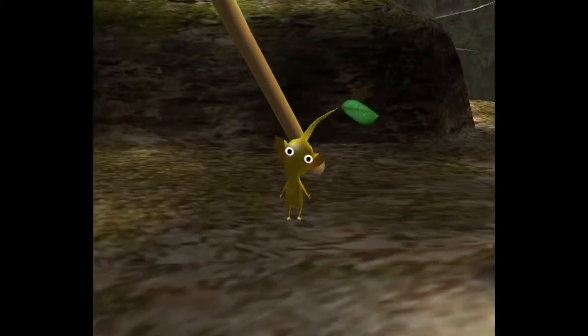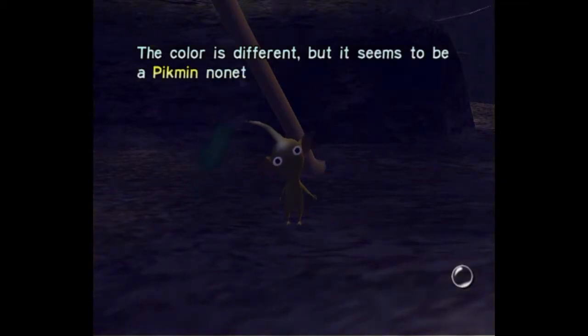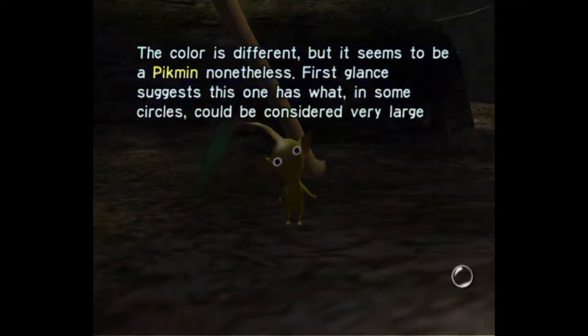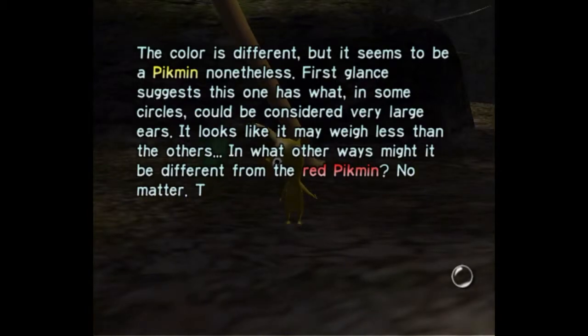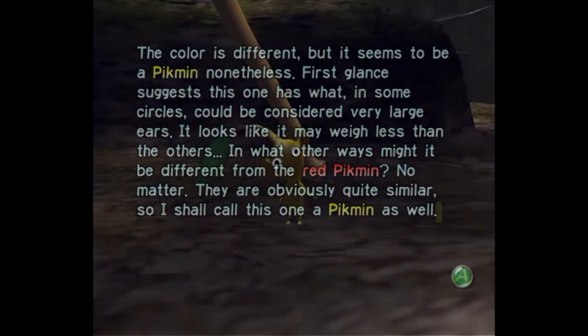These are yellow Pikmin. They have some unique traits rather than just being a different palette swap. Its color is different, but it seems to be a Pikmin nonetheless. First glance suggests this one has what, in some circles, could be considered very large ears. It looks like it may weigh less than the others. In what other ways is this different from the red Pikmin?